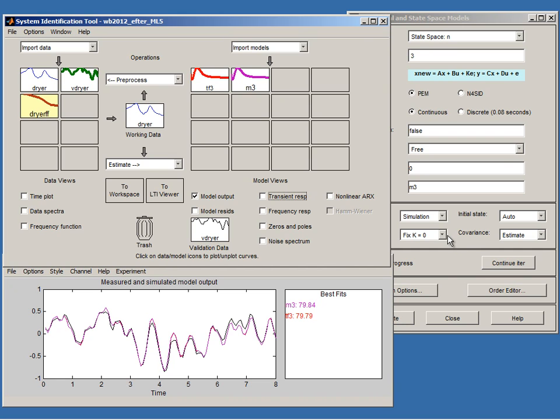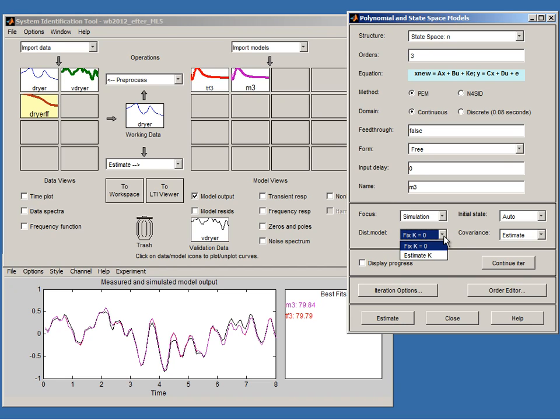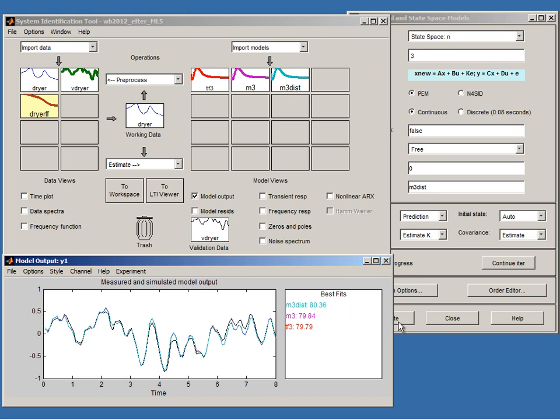So we build a model for how the white noise affects the system. And I change the focus to prediction. We call that model M3dist for disturbance model and estimate it. We can compare this model M3dist with M3 in terms of simulation performance. We see that M3dist is slightly better actually.